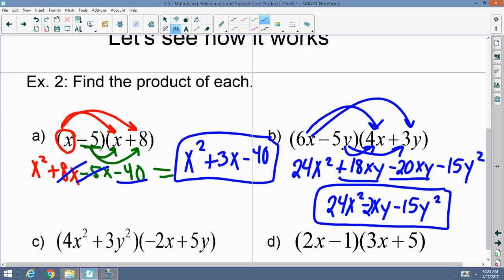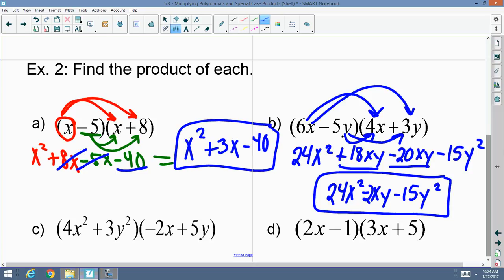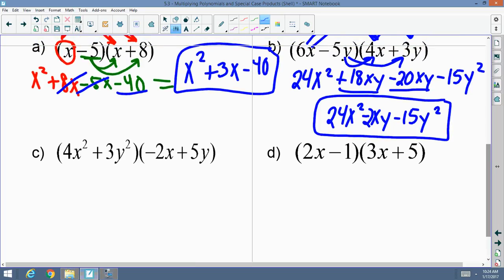Two. I was testing you to make sure that you saw it. No, thank you guys. Minus 2xy, because 18xy minus 20xy, you got negative 2xy left over. Thank you, gentlemen. It's not too bad, right? Just got to be careful. You know, got to follow directions. Be careful. Unlike I was in this last example. Be more careful than me.